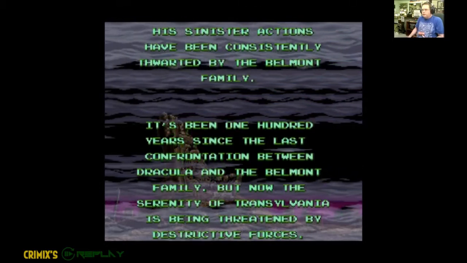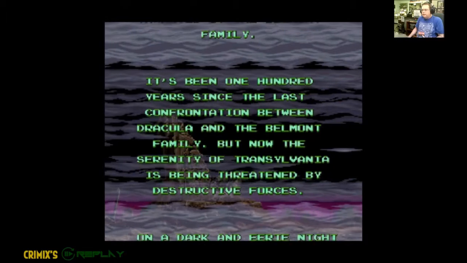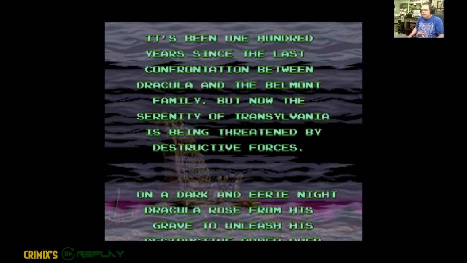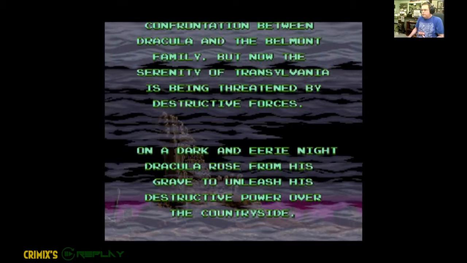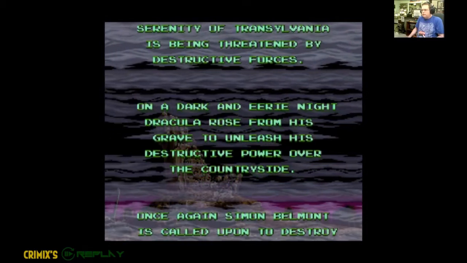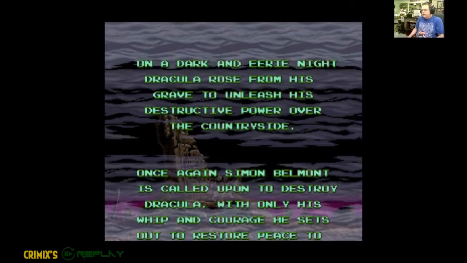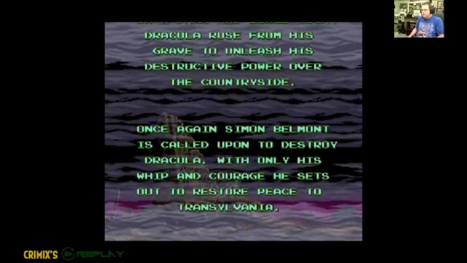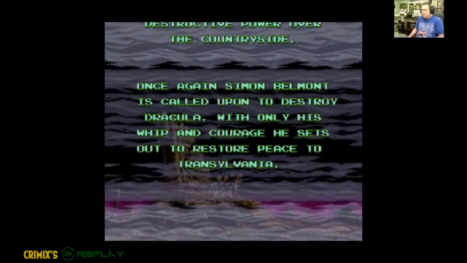It's been 100 years since the last confrontation between Dracula and the Belmont family, but now the serenity of Transylvania has been threatened by destructive forces. On a dark and eerie night, Dracula rose from his grave to unleash his destructive power over the countryside. Once again, Simon Belmont is called upon to destroy Dracula with only his whip and courage, and sets out to restore peace in Transylvania.